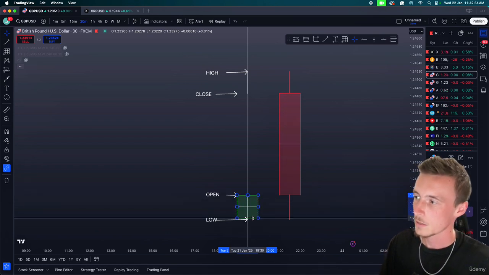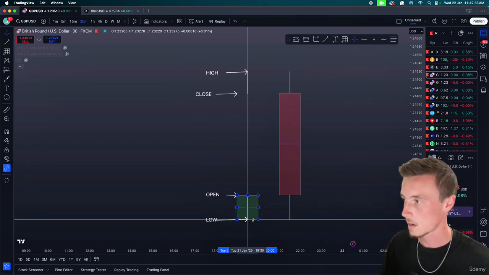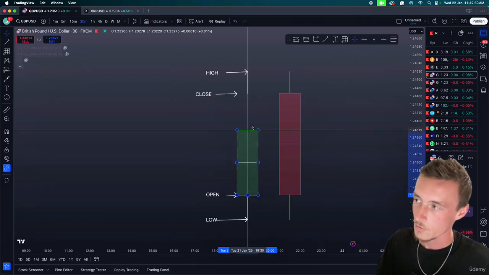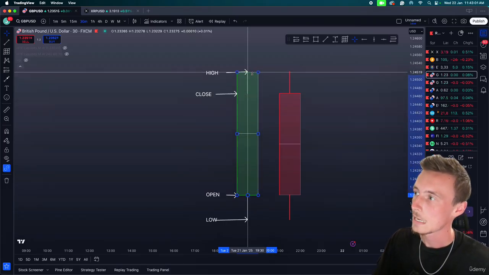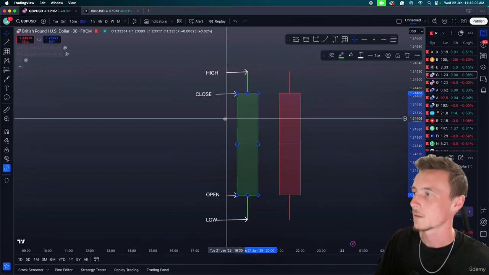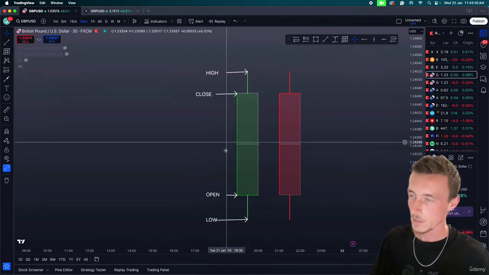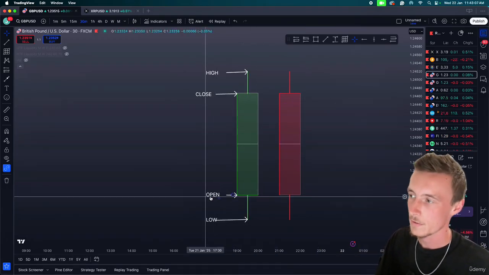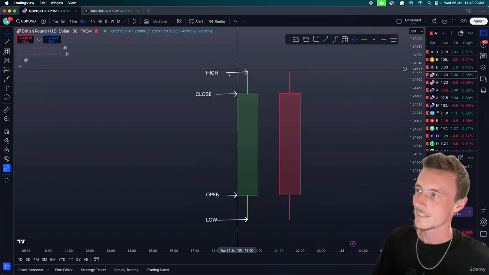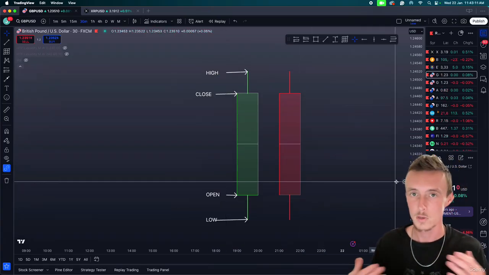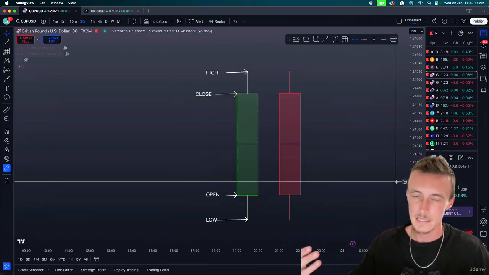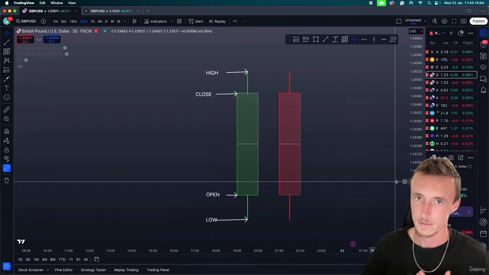It can move down here, which will of course make it a bearish candle at the start, but then turns directions, moves all the way up to the high and closes within here. So the body of the candle is where we have the open and the close, and the high and low is just where price moved within that time, but basically didn't close at that area, if that makes sense.